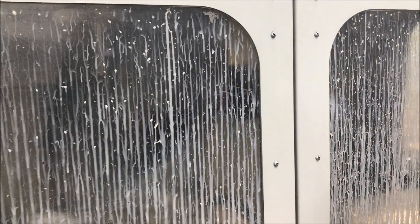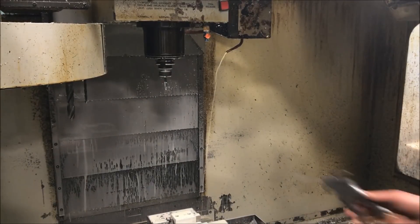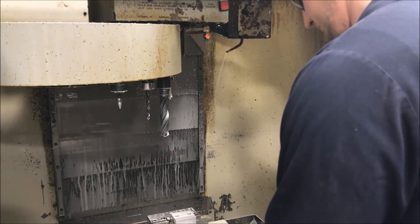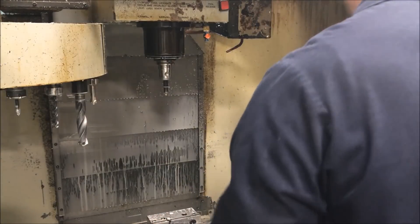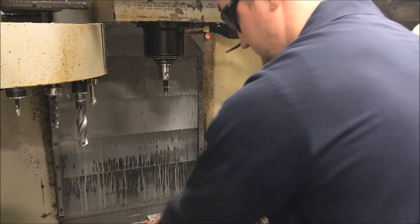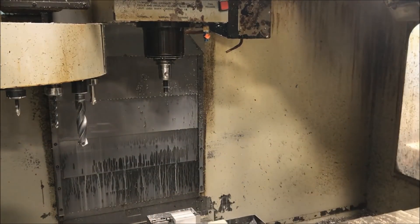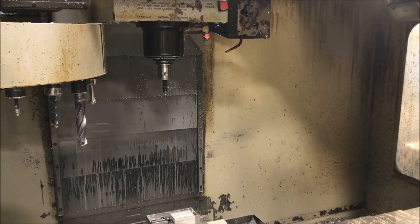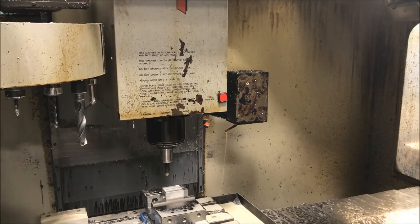Now when my program is done — I just ran this cycle now that I've edited it — you can see my spindle comes up, and before the program ends it's gonna tool change back to the first tool. Now be careful doing this: I don't recommend opening the door while the tool changer is ever moving. Use it at your own risk — it's not really safe. But now, even if I let it tool change and came back to it, you can see that when I hit go and bang the part down, it's immediately gonna drop the spindle and get ready to run. Good way to save a little bit of time.